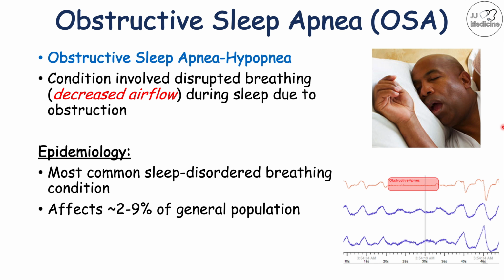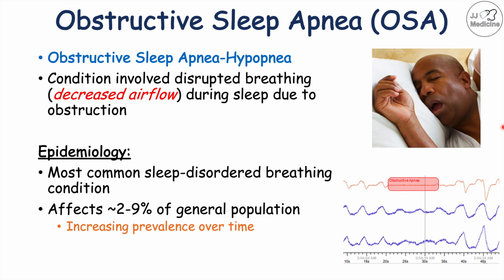It is estimated to affect approximately 2 to 9% of the general population, males being affected more than females. And in some instances, the prevalence may be even higher. And due to risk factors we're going to talk about later on in this lesson, the prevalence of this condition is increasing, and it has been increasing over time in the last several decades.